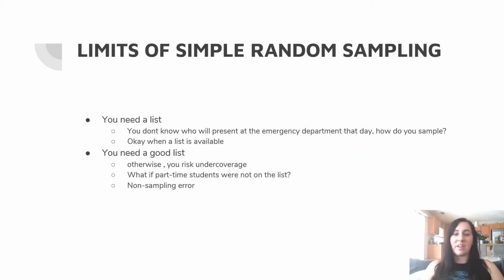So remember we said we were going to talk about the limits of simple random sampling. Okay, so here they are. First of all, in order to do random sampling, you have to have a good list. A good list is everything. You can't get a decent sample otherwise. It's just not going to work because you won't have the right people in your sample to represent everyone in that population. If you're leaving people out, then it's not going to represent the population that you're trying to study. So having a good list is like everything.